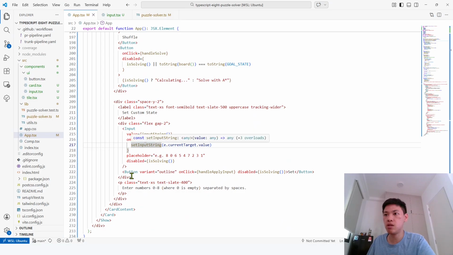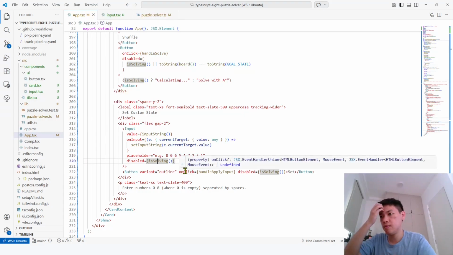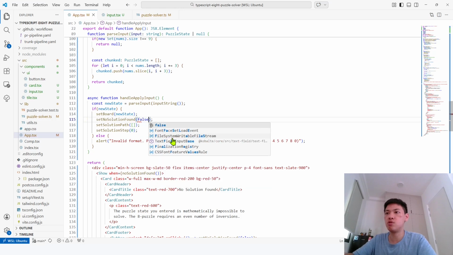Set input string. This button is okay. No, apply input. Parse input. Oh wait, I think I know why. This one should be false.